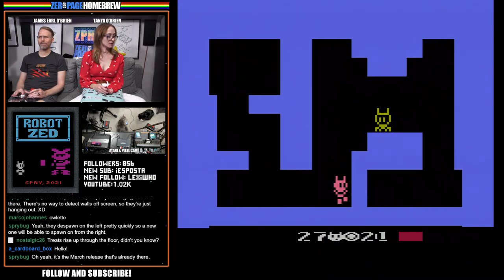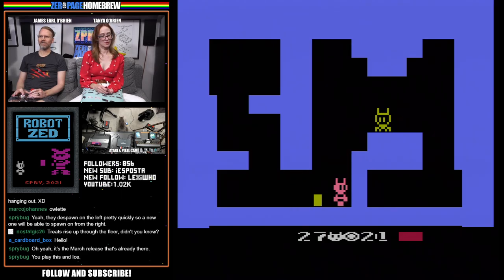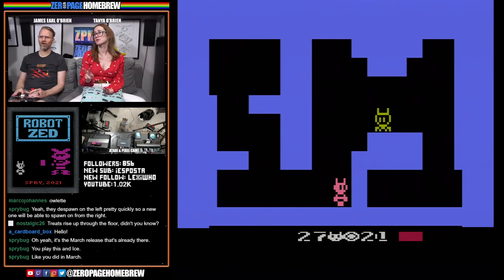Oh yeah, it's the March release that's already there. It's already available? No, the March release. Oh, you play this and Ice. So those two levels. Oh, the Ice one. Yeah.